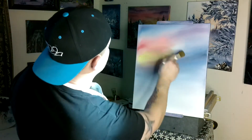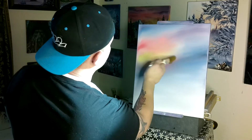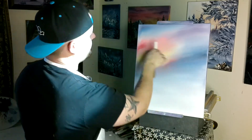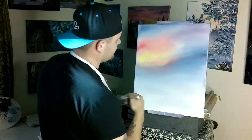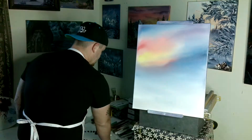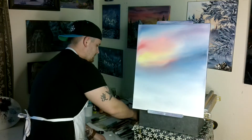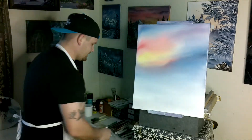Let's take a step back. Got our soft little blended sky in here. I'm only really worrying about this area staying nice and bright — the rest of it, it's no big deal. We're going to cover over it anyway. I'm going to wash this sucker one more time. I'm painting on a budget — I've only got one set of 1 and 2 inch brushes. I should probably invest and get another set — it might make the videos go a little bit quicker.